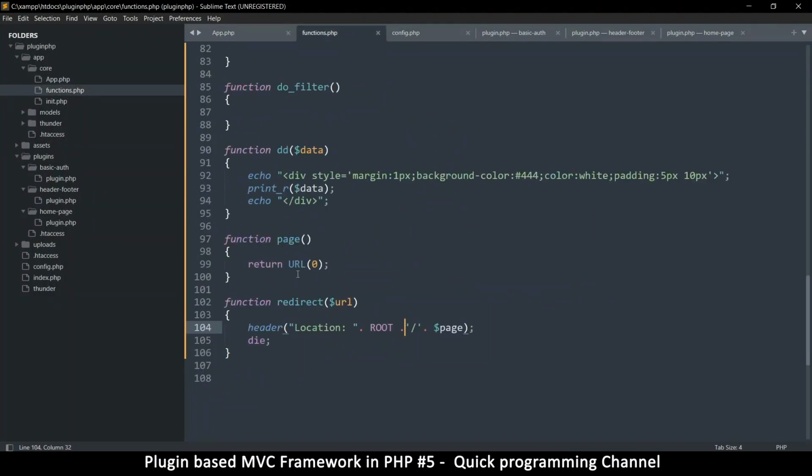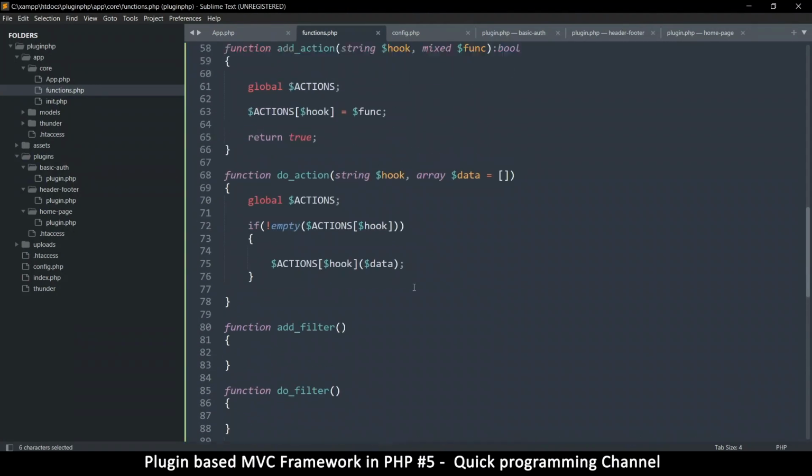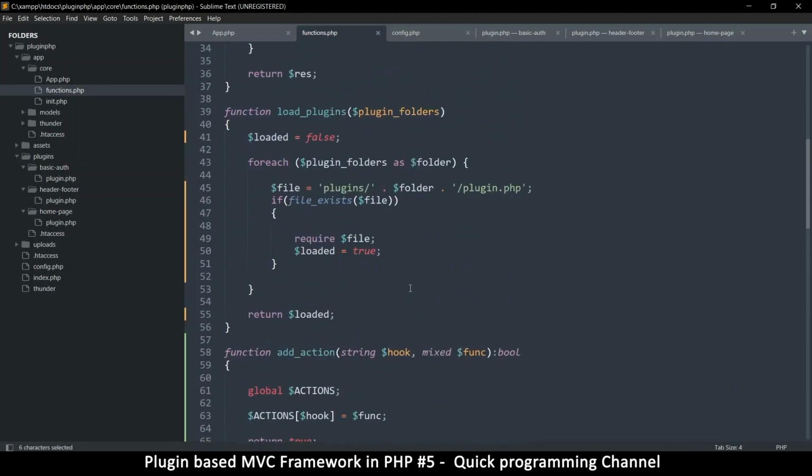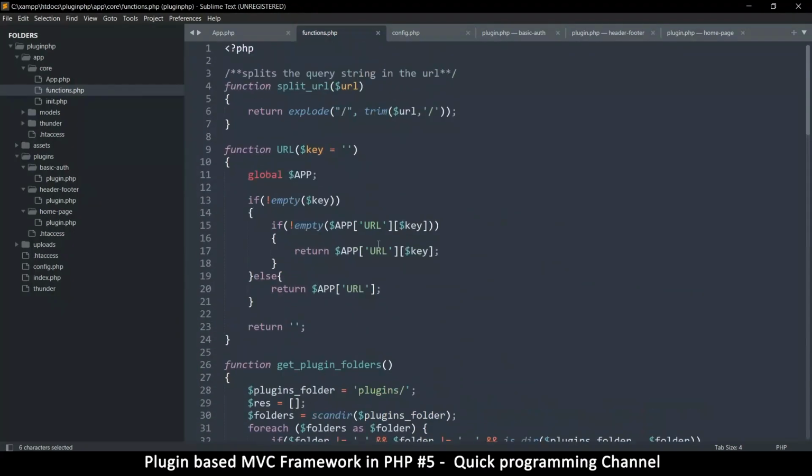So let's go back to functions here. Why doesn't it return what I want? So key is equal to empty. Okay, so if I put a 0 there, then if not empty key, else return the whole thing.